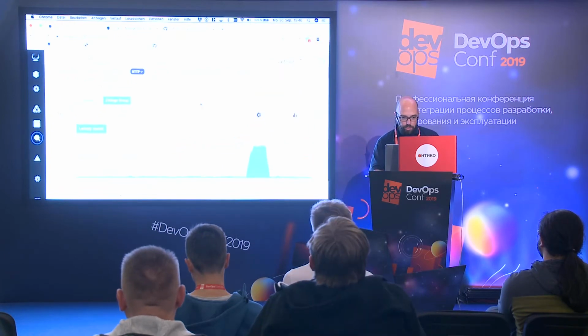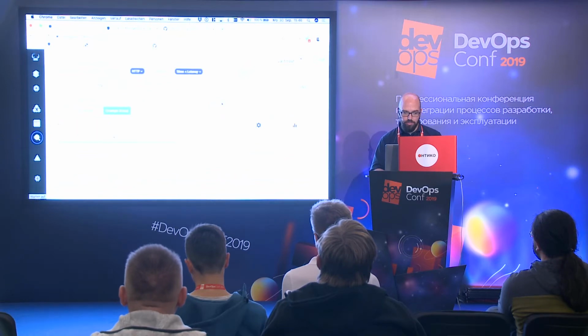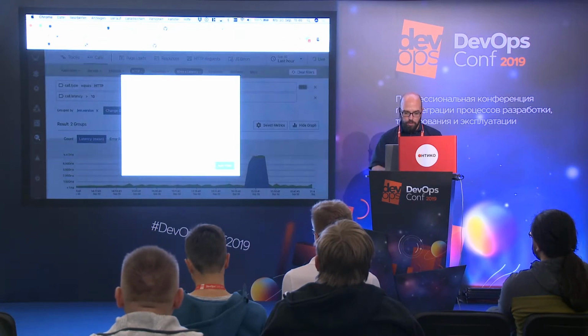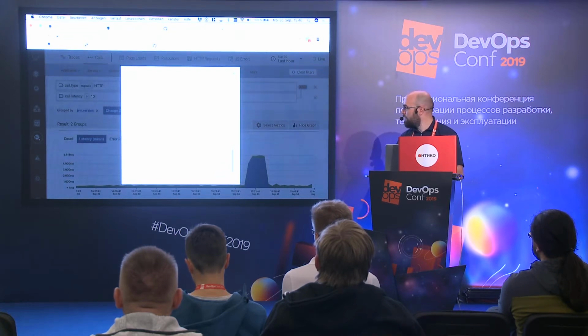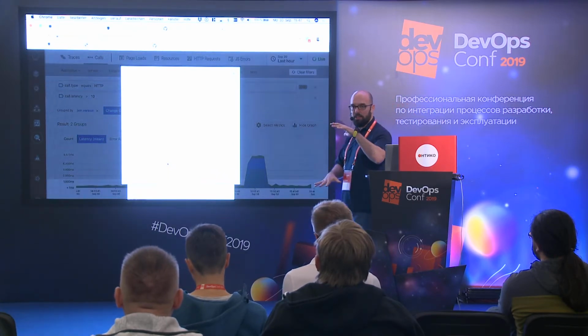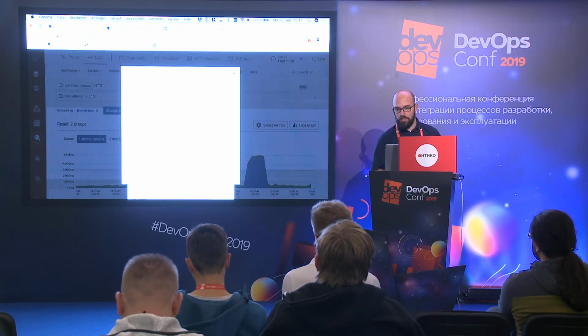Let's say I want to have HTTP calls that were slower than 10 milliseconds only. Save. And I want to have HTTP calls slower than 10 milliseconds, running with a specific Docker label. Here you have all these Docker labels, container name, and here you have a suggest. So you can really slice and dice across the entire stack with this. This is super powerful to find the relevant data for you.